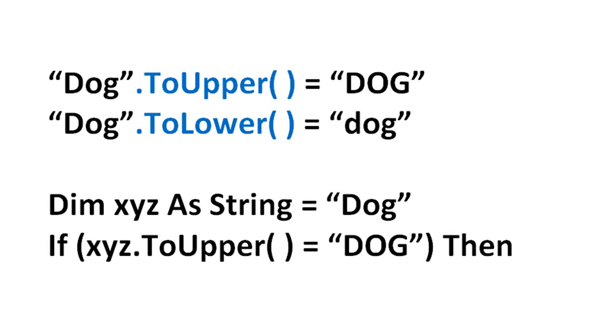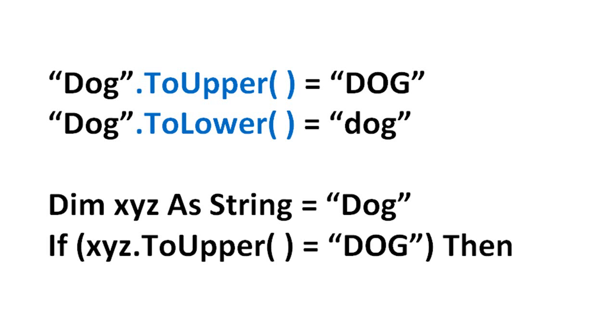Now, typically, we're not using literal strings with these. We're using variables. I might have something like a variable such as xyz declared as a string data type. It equals dog. And then if xyz.ToUpper equals DOG in all uppercase, then I'm going to do something. That would be a true statement. And that statement is going to ring true as long as they put in dog, and they can use any case sensitivity they want. All lowercase, all uppercase. They could do a lowercase d and an uppercase g, all those would be matches. This is a way of producing case-insensitive string matching.